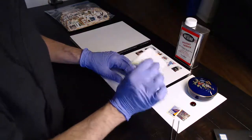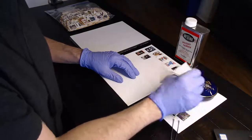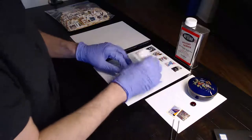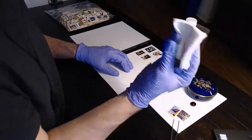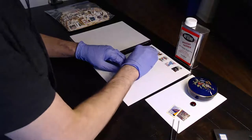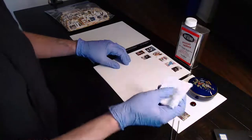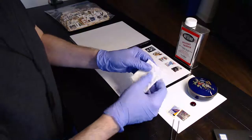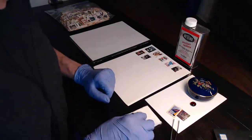This will also soak up some excess heptane, which will prevent any residue. Heptane can leave a little residue, especially after a while when some of the adhesive mixes in with the heptane. You might get a little heptane-adhesive residue on the stamp surface. If you do, it's easy to clean - just get the cloth wet with heptane and very gently wipe the surface. You very gently sweep over the surface with the cloth dampened with heptane and that'll get rid of any residue.